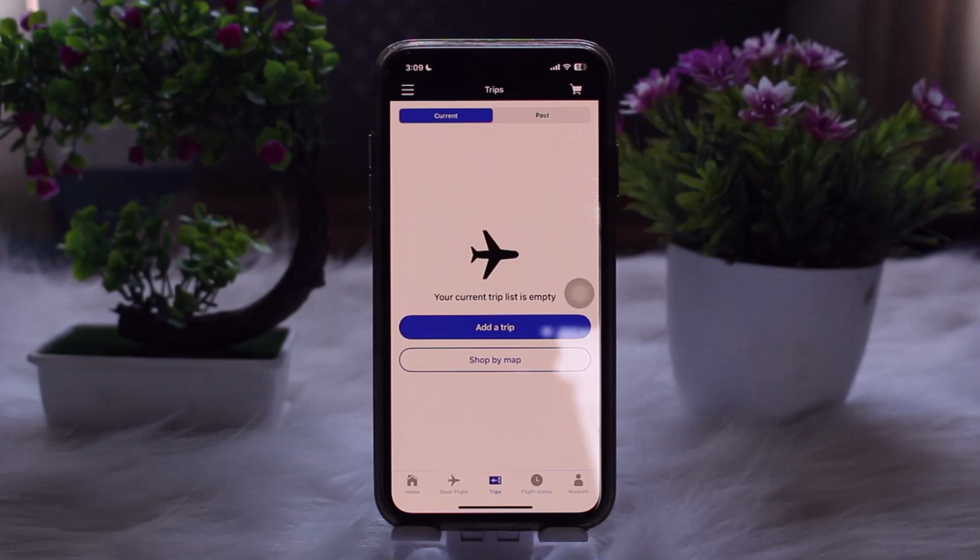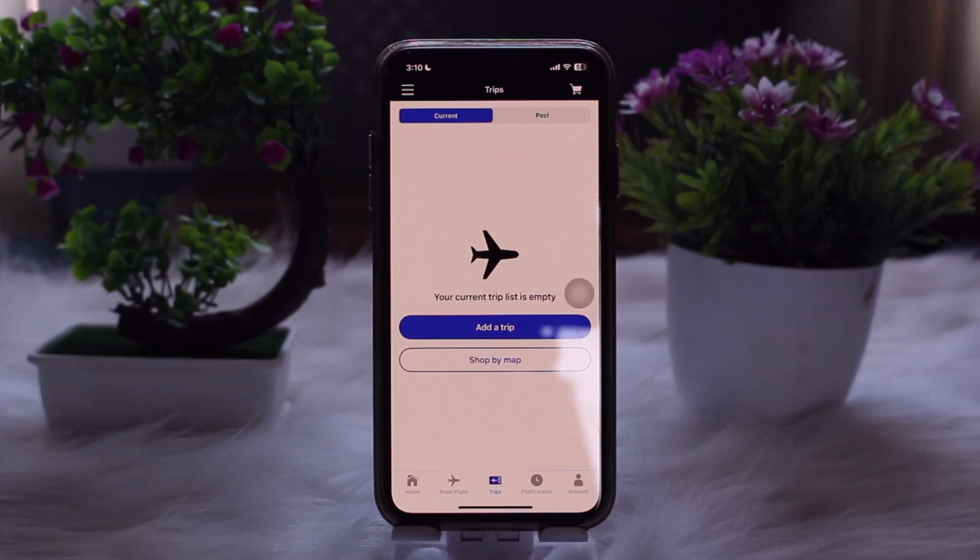If you have multiple passengers on the same booking, you will be prompted to select the passengers you wish to check in. You can check in for all the passengers at once or individually. If you have checked bags, the app will allow you to select your baggage option and you will be able to pay for checked bags directly in the app if needed.